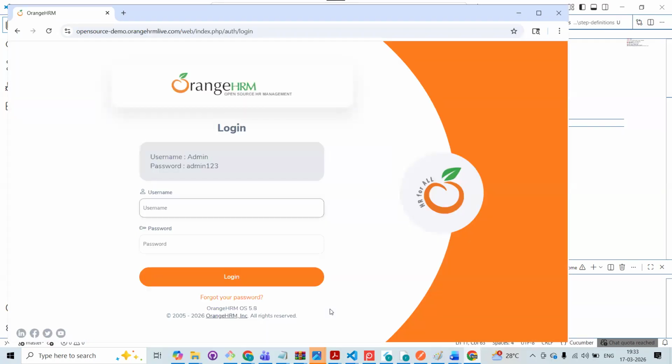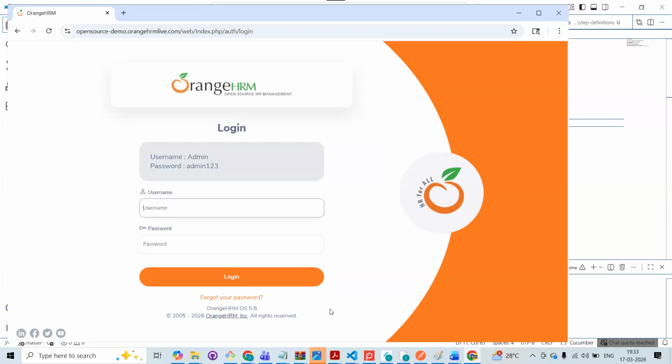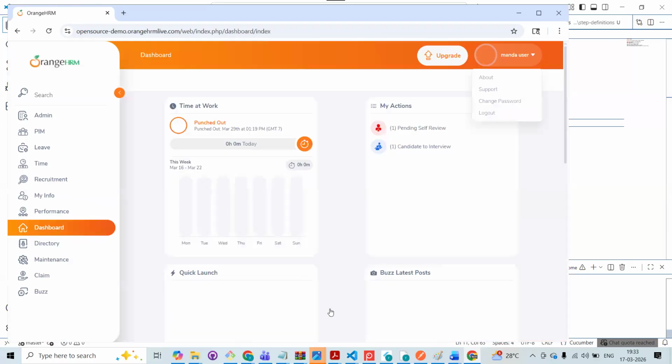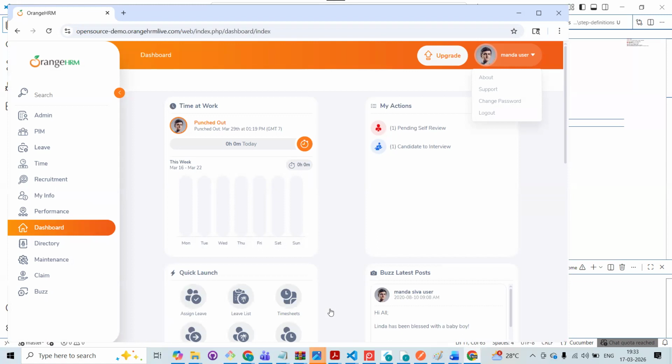So it is going to the URL, and it enters the username and password. We have logged in. Okay, and what happened? There are two scenarios. Login got executed, and now the other one, the one that we have written just now, is getting executed. Now we have to click on admin. Is it clicking on admin?